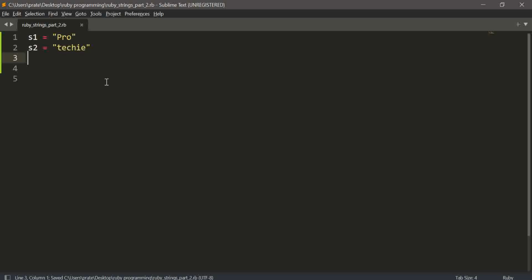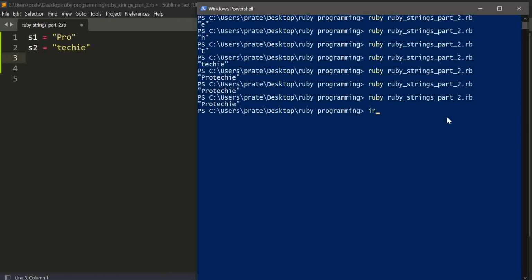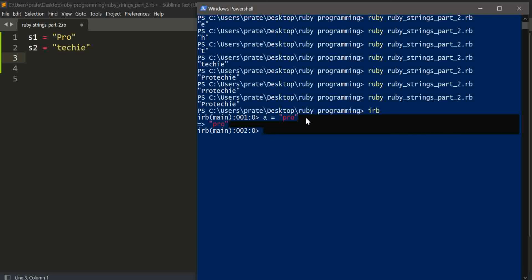Let's get into the IRB to do this. Suppose I have string a equal to pro and I do a dot freeze. We have a method for string, this object dot freeze, and I have frozen that.